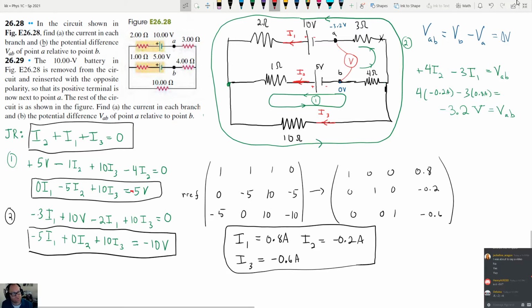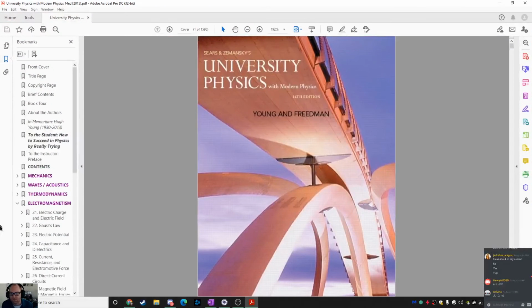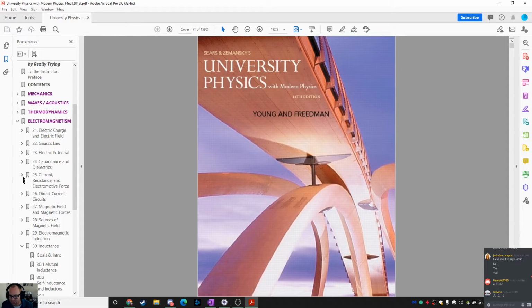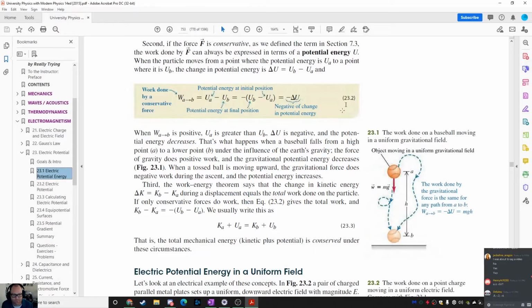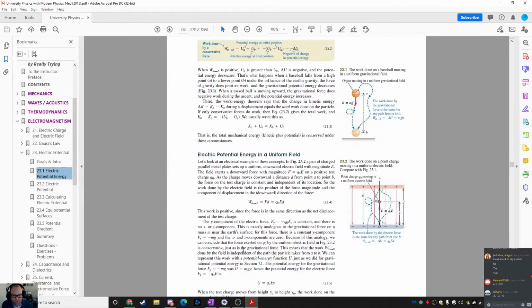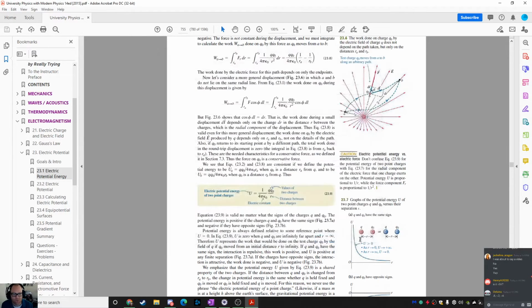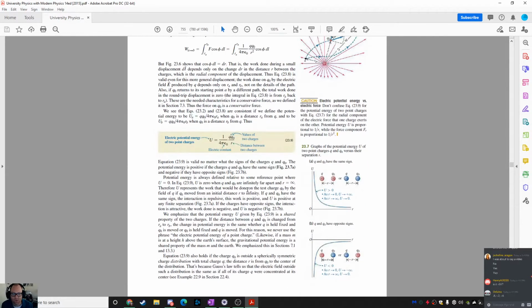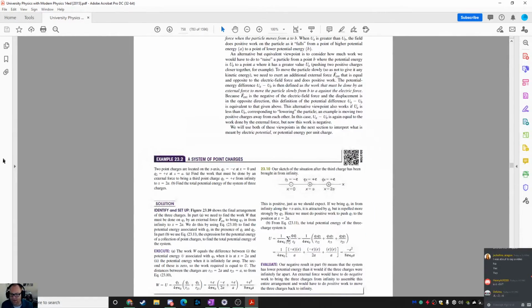Just because I don't want to confuse you all too much, and I know you'll have to be doing homework that comes from this textbook, what I'm going to do is go back real quick to where they define this, which is in this chapter. Where do they do it? They're still talking about energy. When do they actually start talking about electric potential, though? Where do my bookmarks go?